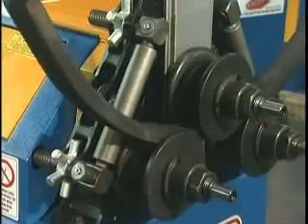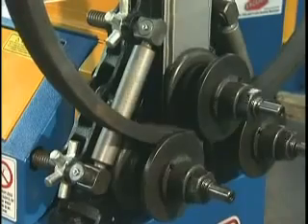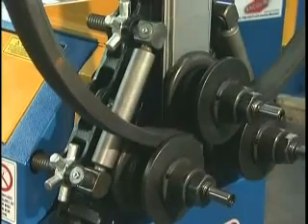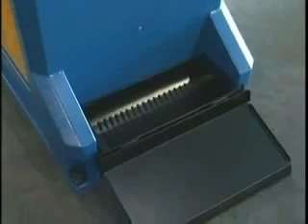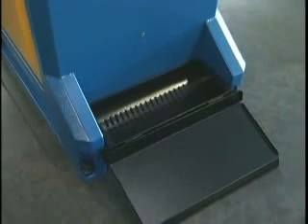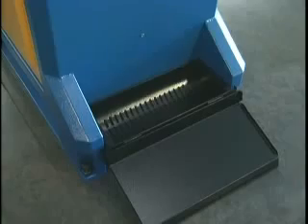Many other profiles such as cap railing profiles for handrails and extruded material can be rolled with tooling made to fit the profile. When special tooling is required, remember to provide Herculina with a print of the application and a sample of the material. A tooling storage cabinet is built into the machine base for convenient storage of additional tooling.